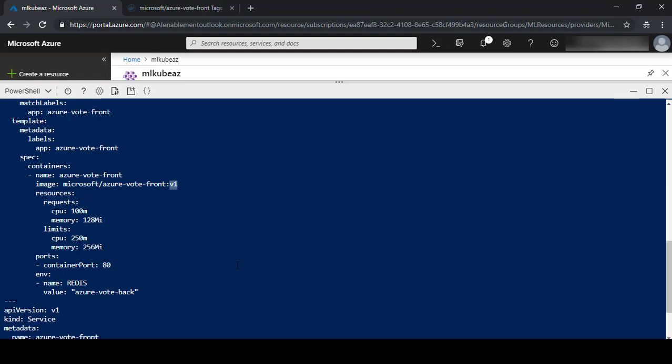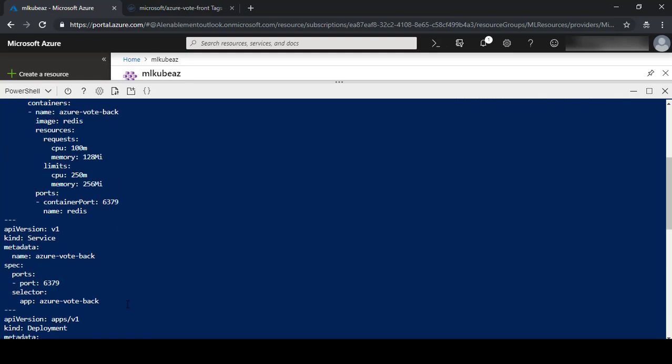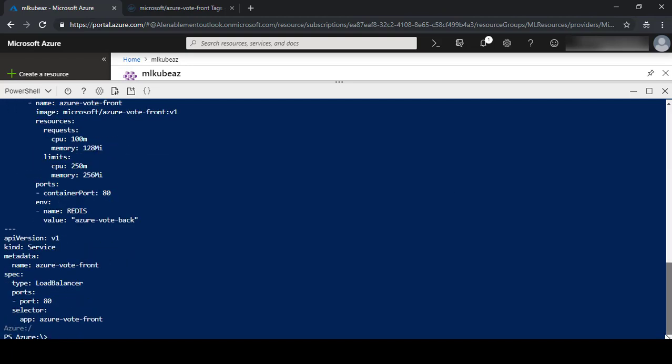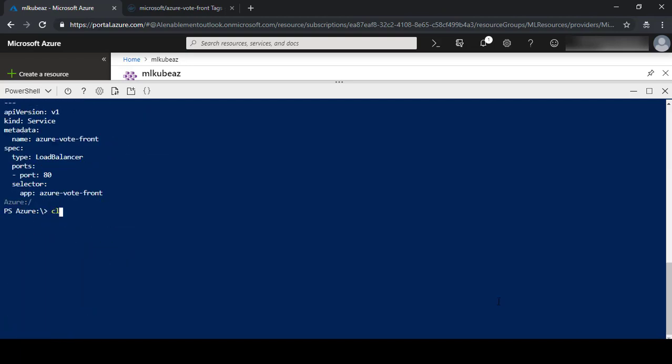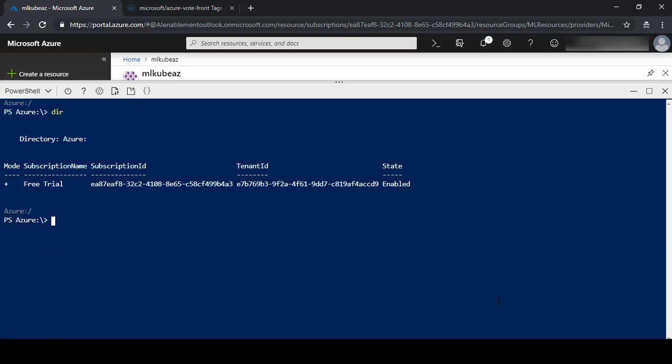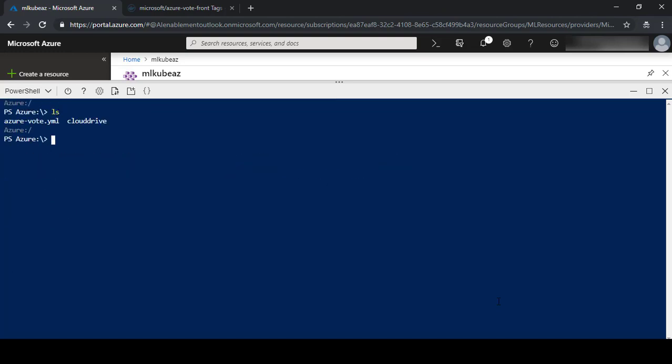Let me clear this and type ls. So these are the two: one is cloud drive, another one is this file. Now we want to deploy this particular file to our Kubernetes clusters.